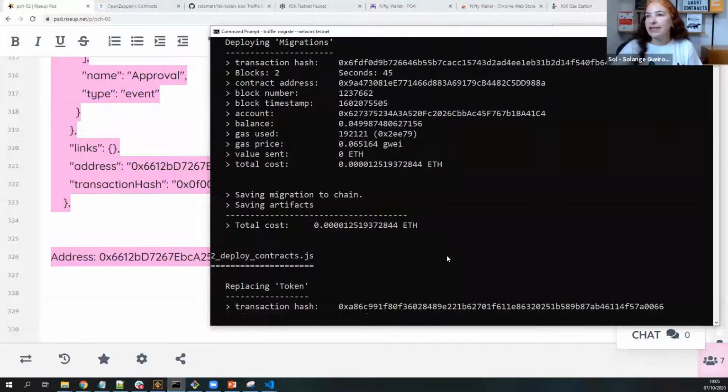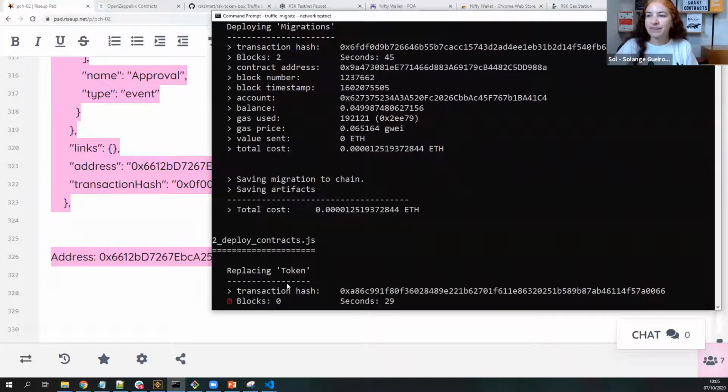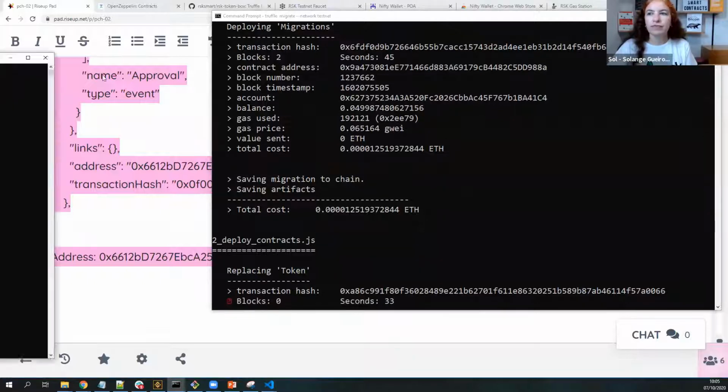Oh, great. You can check here that it takes so much time, but the first smart contract was deployed, and now they are trying to deploy the token smart contract. It can take more time here. So I will open a new terminal to continue with you.